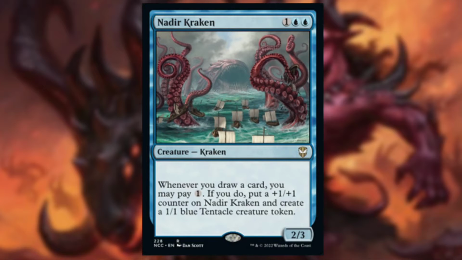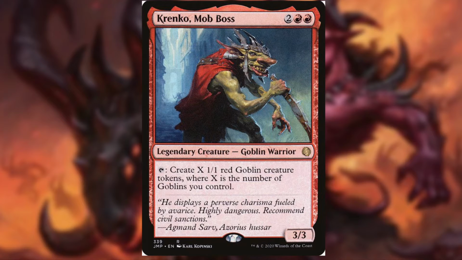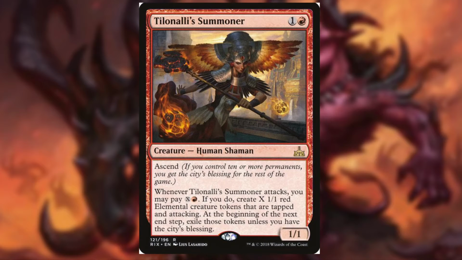Nadir Kraken. Not as good as the Locust God, but this guy can still create a massive board state, and he's just going to get really big while we do it. Krenko, Mob Boss. We're just going to keep tapping this guy for a lot of 1/1s, and then we're going to swing in.